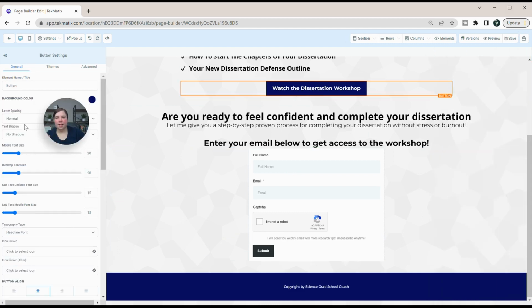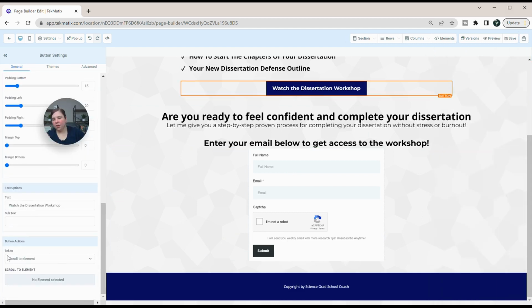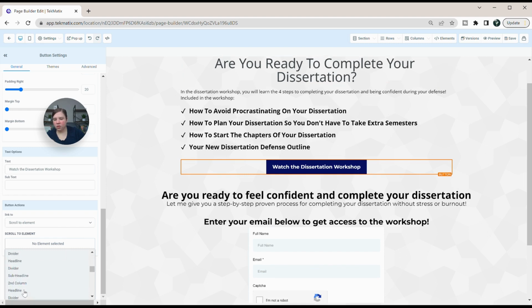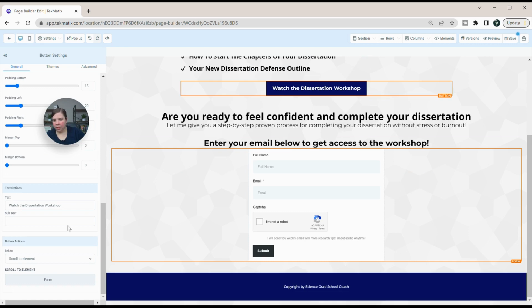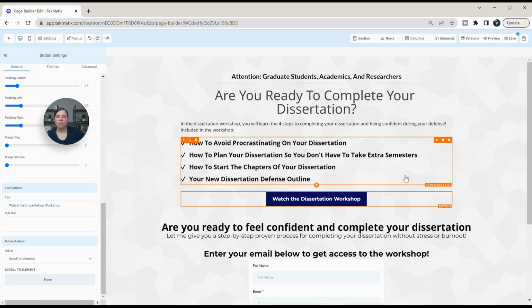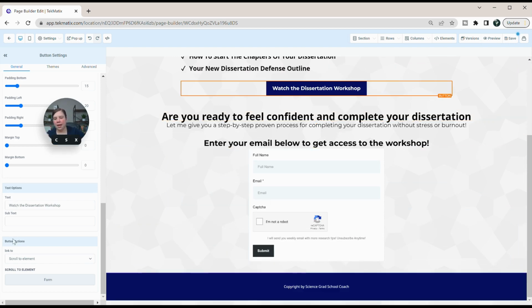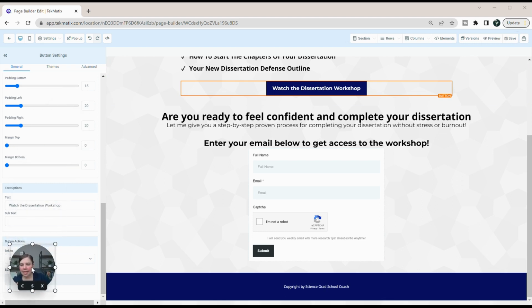In case you're wondering, this button, if you scroll all the way down, what it actually does is it's supposed to scroll through an element. And because I just deleted out the form, we actually want to fix this here. So I want to make sure that it's scrolling to the form. So it scrolls to here. So if people are above the fold and they don't see the form yet, they can click the element and it'll take them down to the form so that they can fill in their information. So let's save that out real quick, and then let's go quickly make our webinar room.